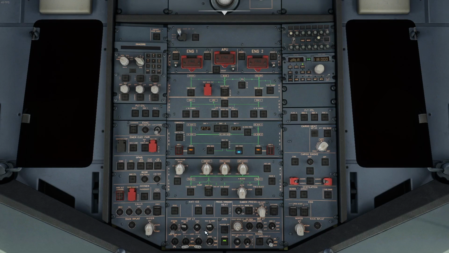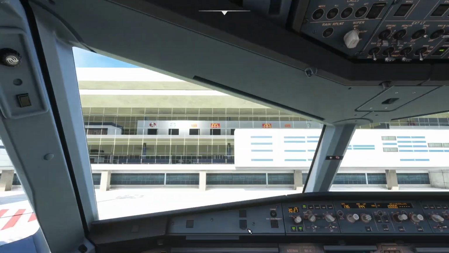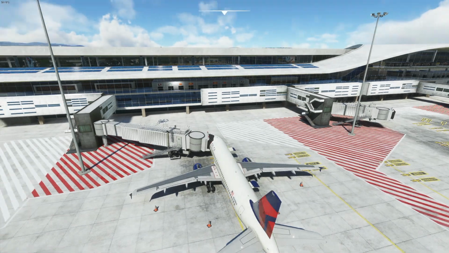Our APU master switch can come off. Beacon can come off. Taxi lights can come off. We'll leave wing lights on, and nav and logo lights can stay on. No smoking can come off. Seatbelts can come off. Oh, that's just one switch. There we go. And that is it. Everybody should be deboarding the plane. That is our turnaround state.